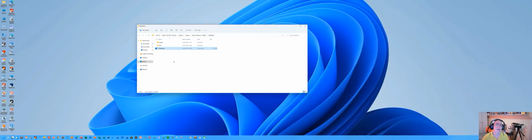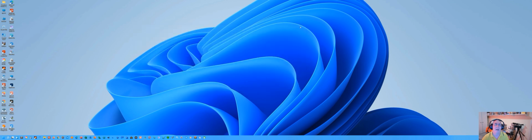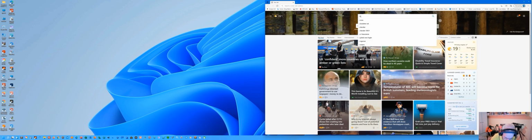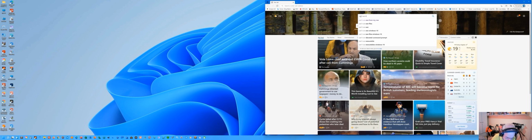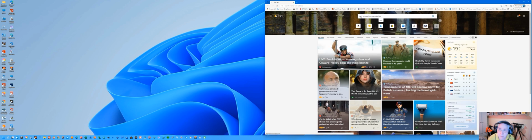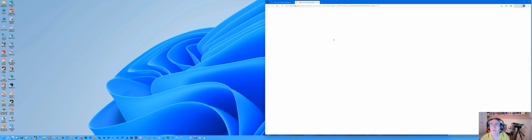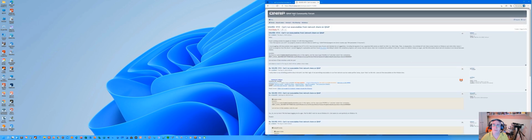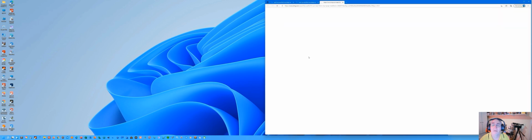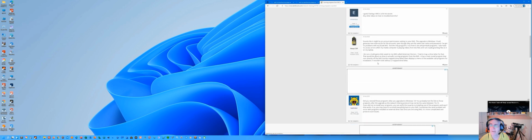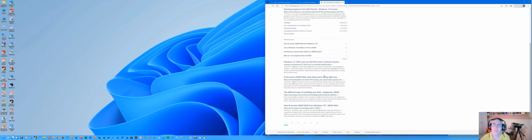Now, if I want to find out why I can't run stuff from my NAS, this is the real reason why. Run exe from my QNAP NAS. See, they think they solved it, but they haven't. I've been through all this mumbo jumbo, and even if you go through all this, you're not going to get very far. And then you go here and you get the same thing. You're not going to get anywhere. Look at all this that you've got to go through. You're not going to get very far with that either. So some things will work.